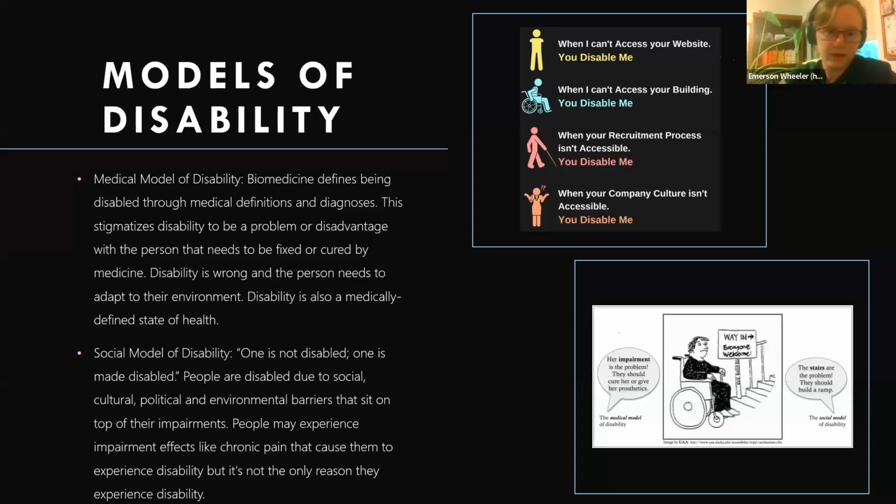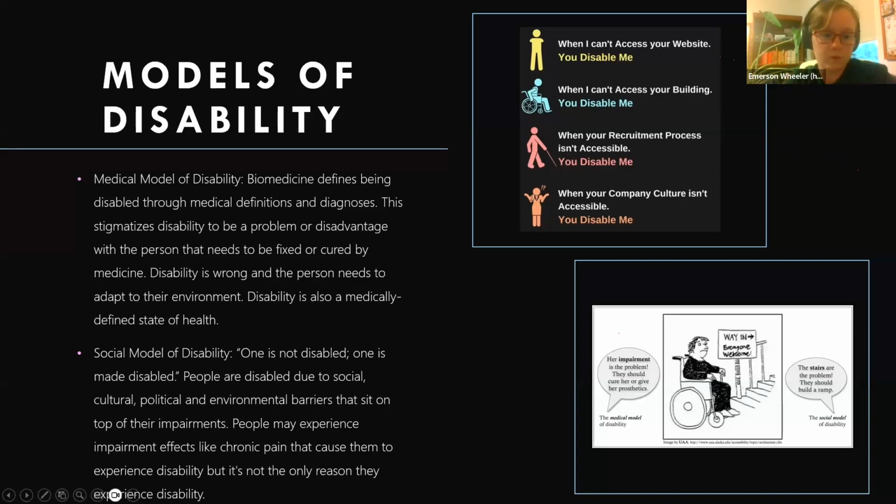All right. I'm just going to describe this slide real quick. This is a slide about models of disability. And we're going to talk about two main ones. There's a bunch of them. You could make up new models too if you want. That's what's so fun about using different lenses. But there's two main ones that we want to talk about today. And the first one is the medical model, which is probably what you think about when you think about disability.